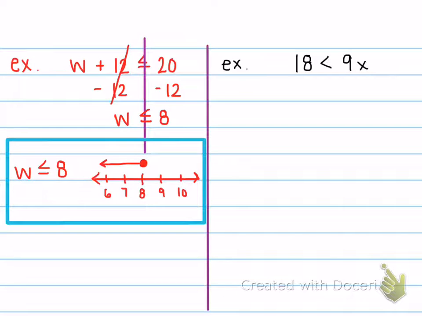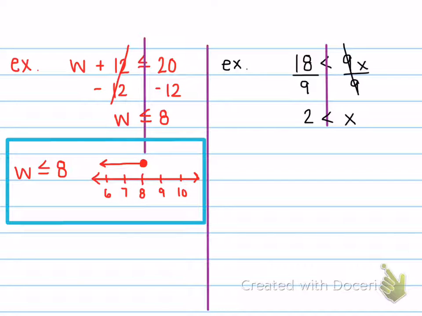Okay, so when you're solving this, you want to get the variable by itself. So I'm going to draw my line in like I always do. I know that I need to get the x all by itself. So to get rid of that 9, I know 9 is multiplied to x, so I'm going to divide by 9 and divide by 9. My 9's cancel out, and I have x, same exact symbol, and then 18 divided by 9 is 2.